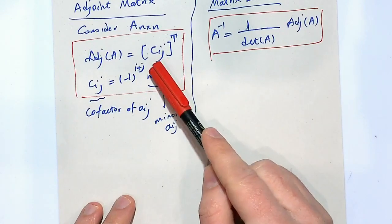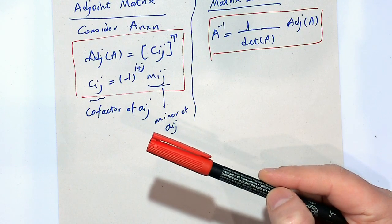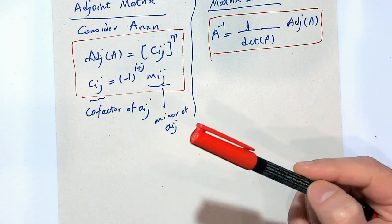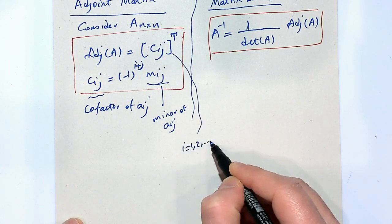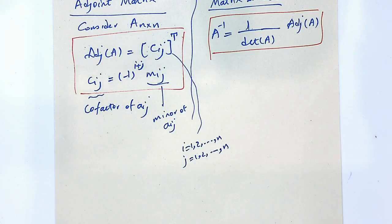So let me go back to it. Cij alone is just one element. But if you put brackets around it, it's the whole matrix C. This is a convention we had in the first lecture. Implicitly, what I mean here is that i is changing from 1 to n, and j also from 1 to n, but we omitted that. Okay? But it's a good point. Cij is an element, but when we put brackets, what we mean implicitly is the matrix as a whole, because we assume i and j are changing over the associated dimension.